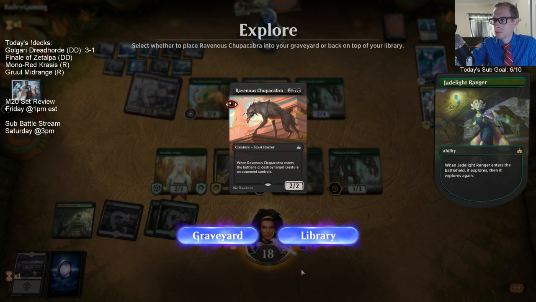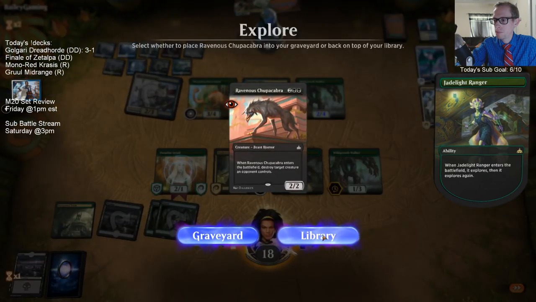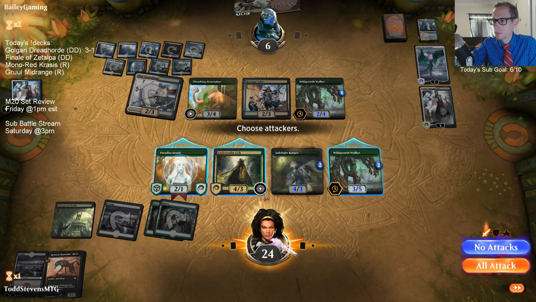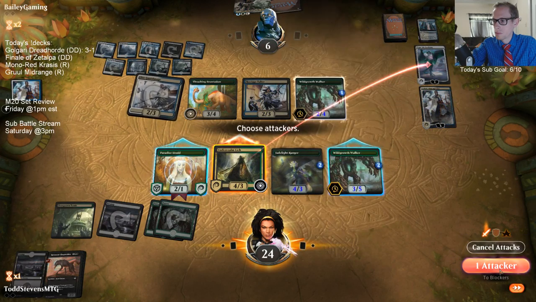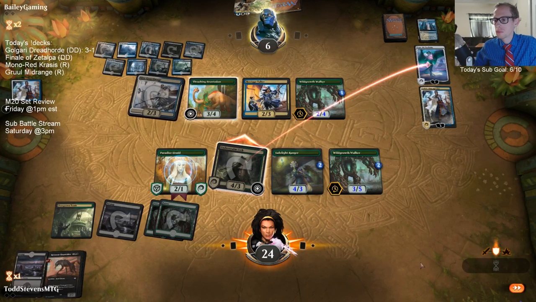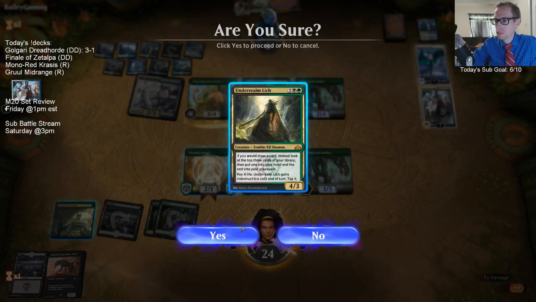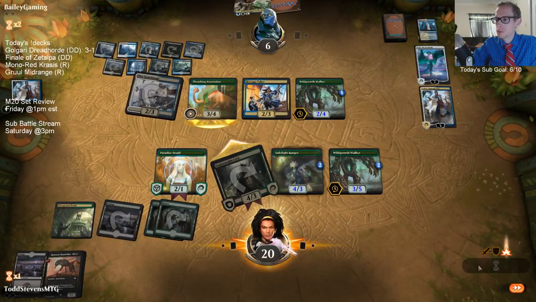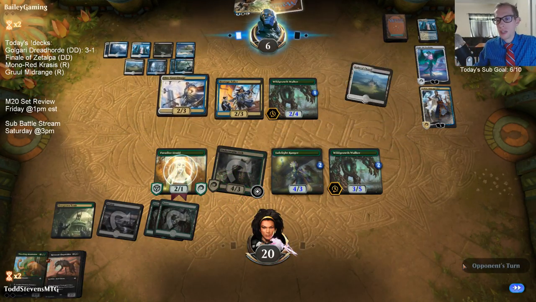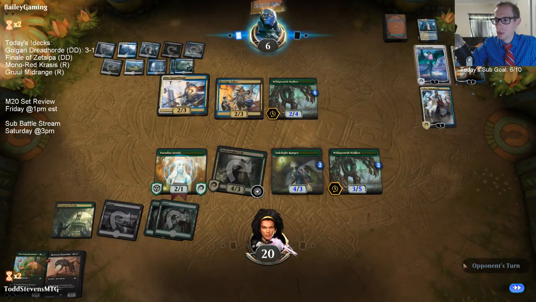Hmm. It's not bad. It's not bad. I mean, we're still very dead here. Kind of want to put it to the graveyard, though, so that I could try to draw a land, and then, like, with land, be able to... I need one more land to be able to find Command the Dreadhorde.